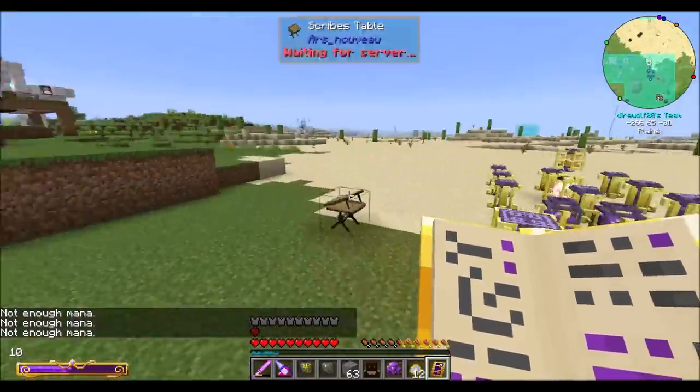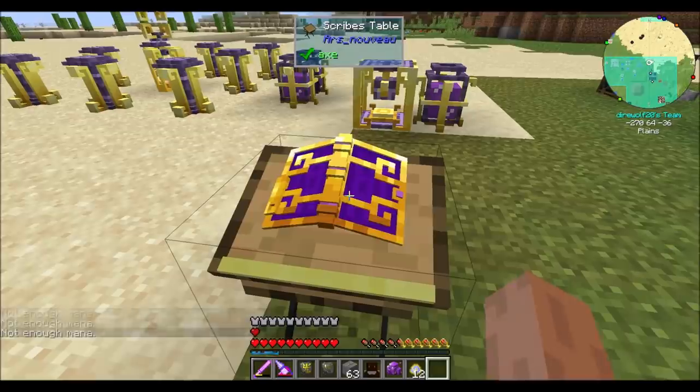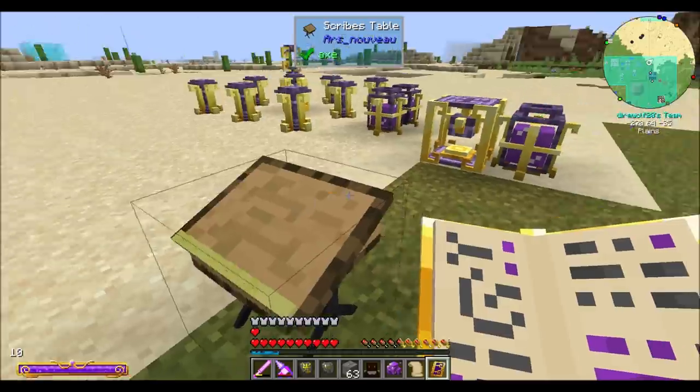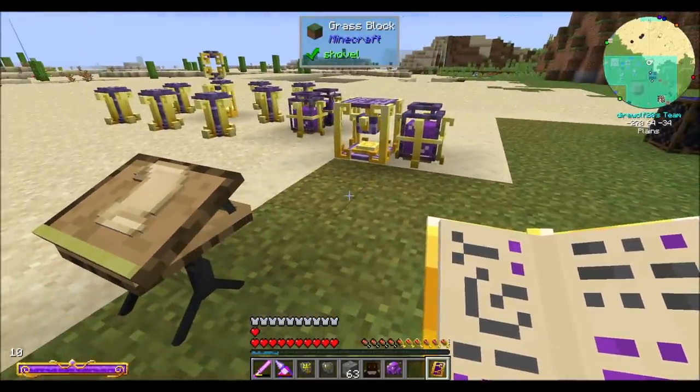So now I want to come over here and click this onto the parchment. Ha, that is neat. I like that. Did it work? I can't tell. I might have to shift click it. Right? Isn't that what we do?